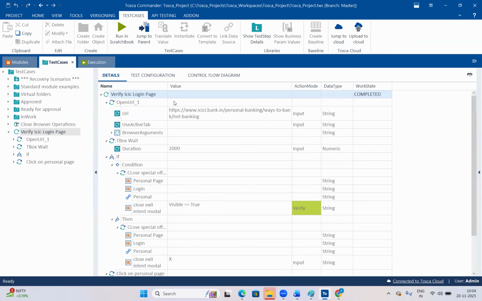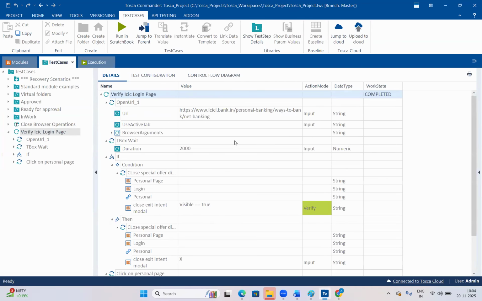Sometimes it's very hard to automate different kinds of scenarios. I'll show you all those real-time challenges hands-on in coming classes, how to resolve them, how to connect to the support team in Tricentis, and once we get the resolution, how to inform it back to the respective team.